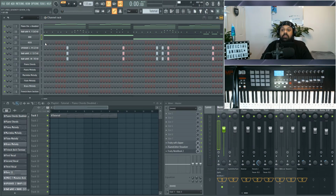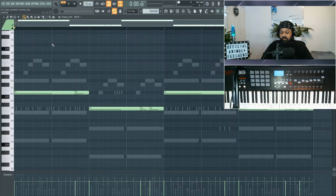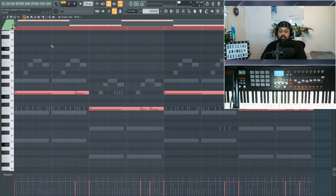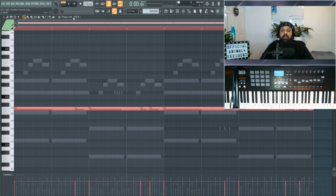Okay, so you can add your kicks in by programming them in there, which is fine, but a better way to do that, especially for drill music, is to copy the 808 pattern and paste it into the kick and then hit Control A and Alt K. All you want to make sure in these settings is that the key scale is set to C. This is set to none, and you may want to toggle this wrap to top bottom as well. All that's doing is compressing all the MIDI data into one note. We hit accept on there, and that is your kick drum following the 808.